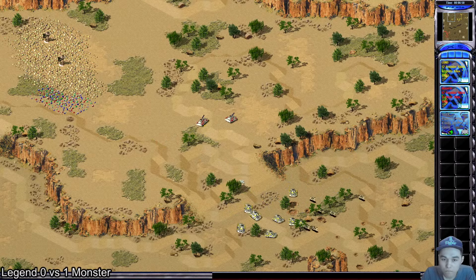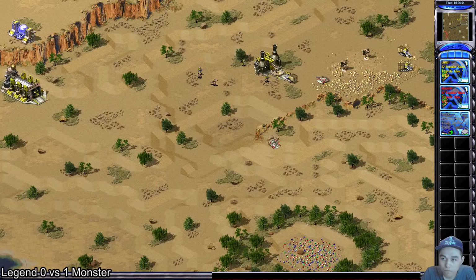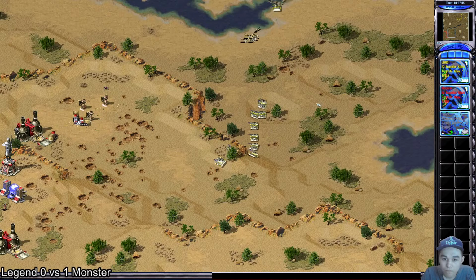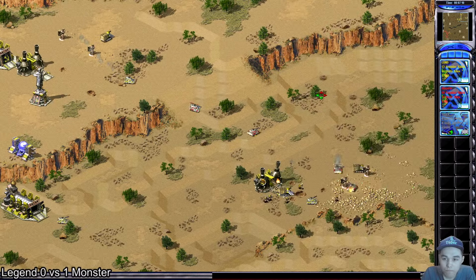Legend destroying all of Steve's tanks at the top there. Steve has 2 tanks at the top. Legend coming across with an army of tanks towards Steve's base. Steve sending the rest of his tanks to the right. In the meantime, Steve is destroying some of Legend's miners. He has 2 tanks in his miners. Another 2 tanks up top joining those tanks right now.